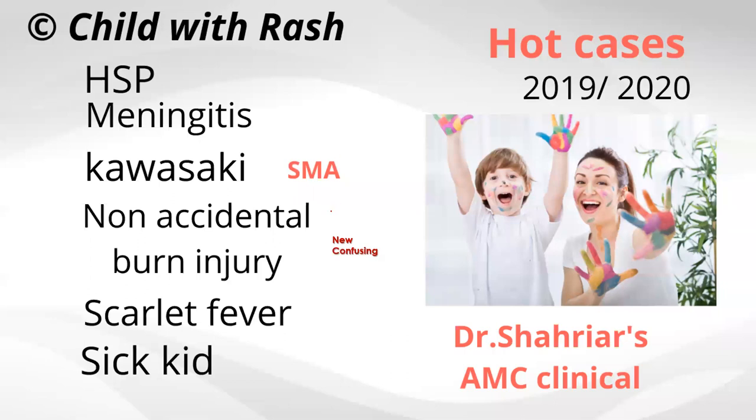So you get a little idea, guys. Can you respond in the box? Can you get a little idea here? Okay. One more thing I was thinking: he can increase the marks by asking some more questions related to child abuse, because it's a non-accidental injury. For example, how we approach our kids in Asian countries and some other countries, but it's not the same everywhere. Handling the kids, actually.